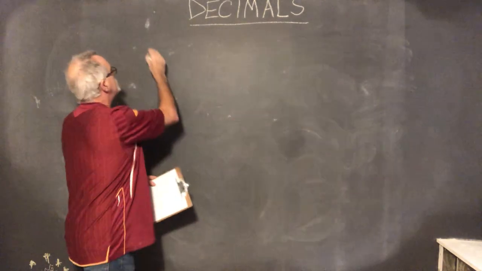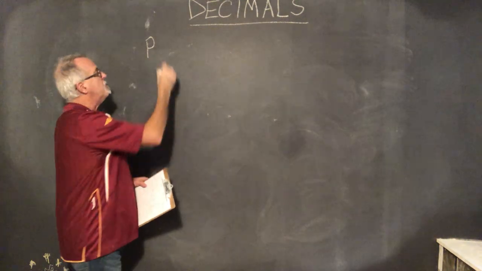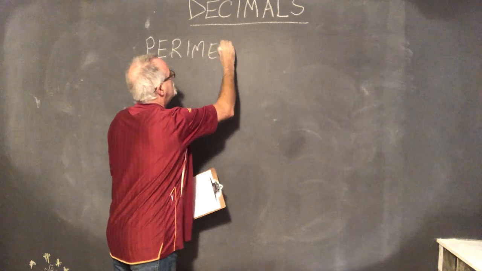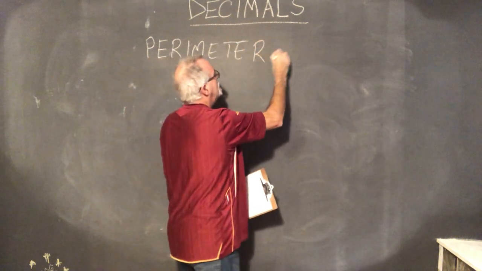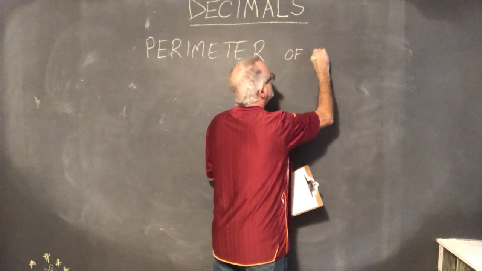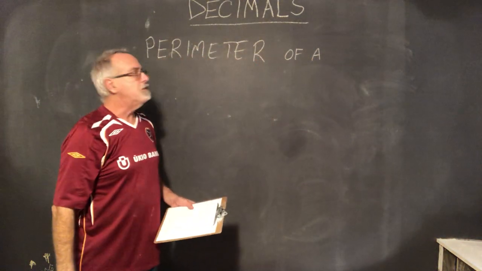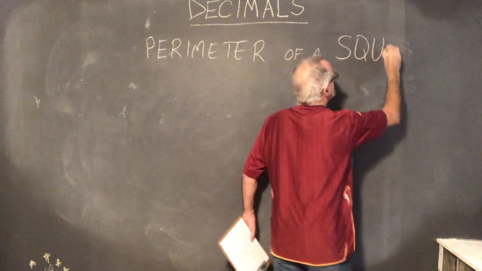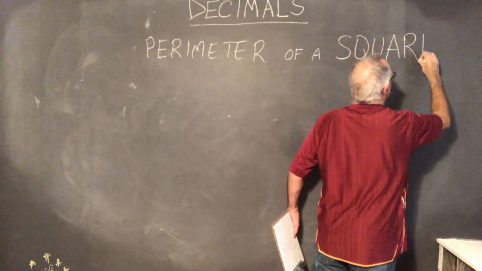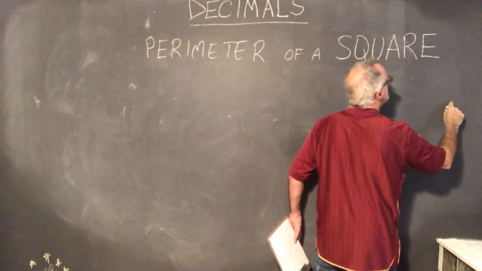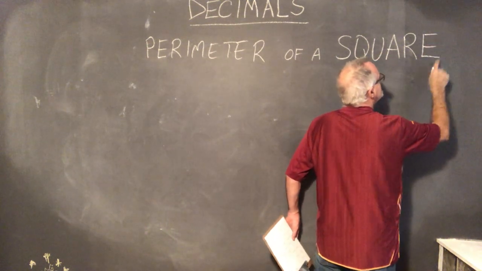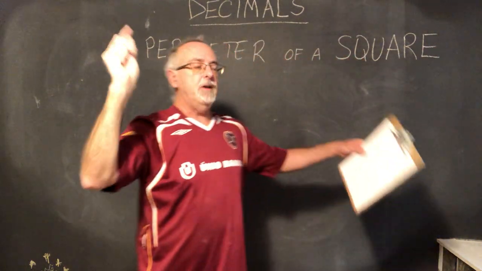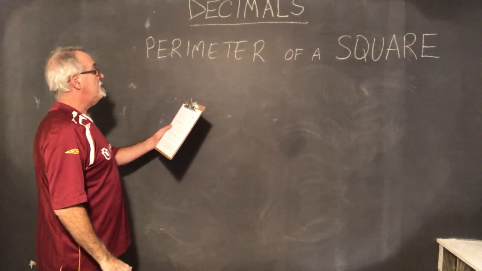Okay, the perimeter of a square. So I'm going to write the word, and I want to just say it, throw it out there. Perimeter, and I'll write in smaller letters so they don't run out of chalkboard, because I'm going to put the word square. Will it fit in my rectangle? I don't know. You see it's cleaner over here because I don't use this part of the chalkboard very much. Oh, it fit. Good.